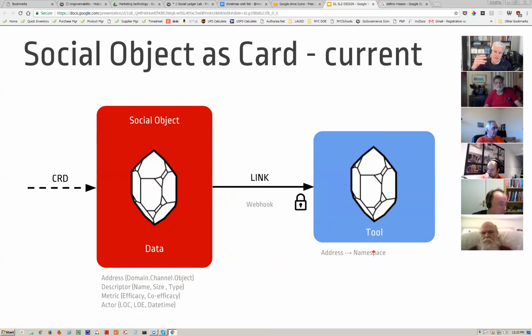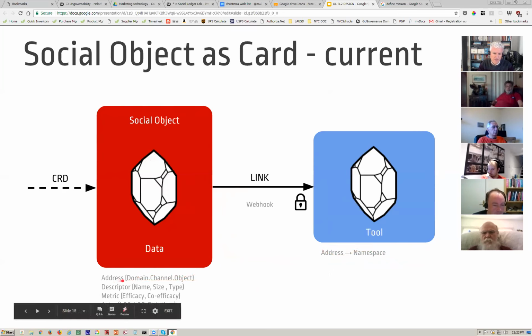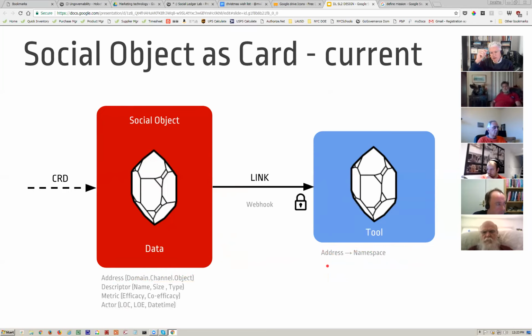So going back to the Google Drive example, that would mean we want to structure our file system the same way that we structure the address space here. And that's something we're doing now actually in the Digital Life Collective. So slowly moving our Google Drive towards the same structure that we see in Mattermost, which is hopefully easier to navigate back and forth and find stuff in these spaces.